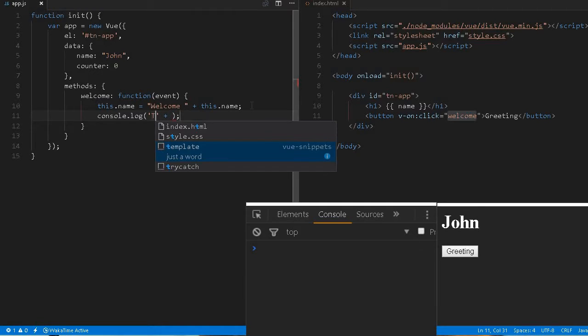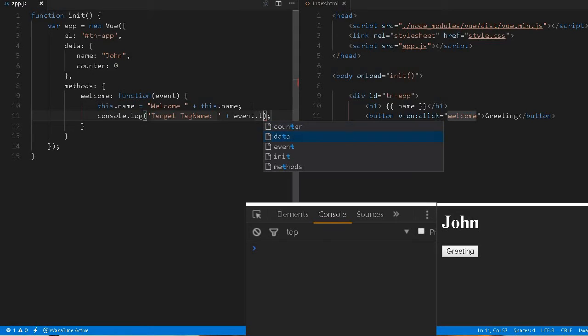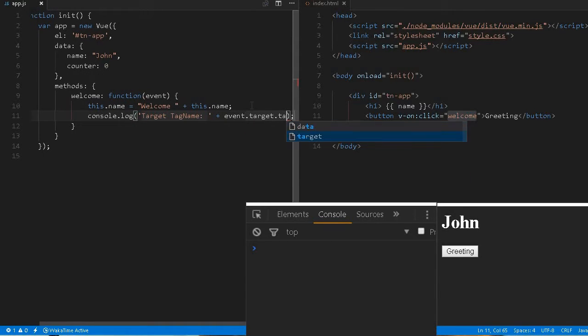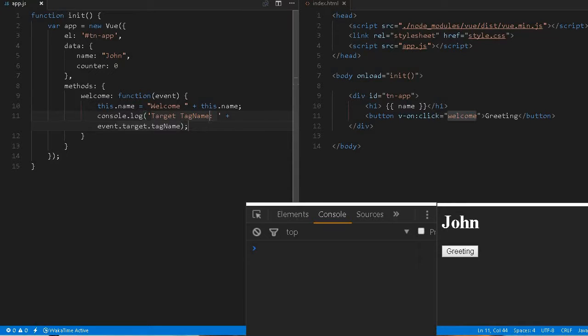So event.target.tagName. Here we can access a lot of properties of the event. I just printed this particular thing.